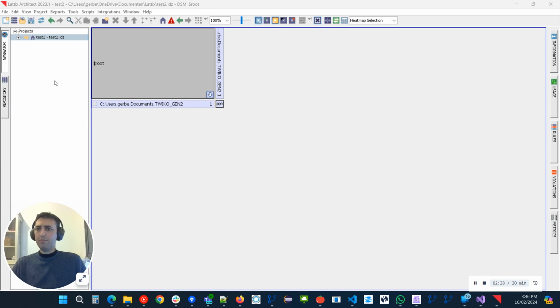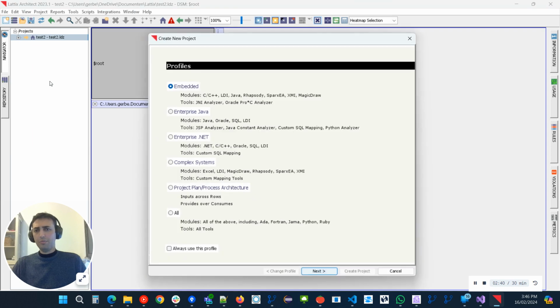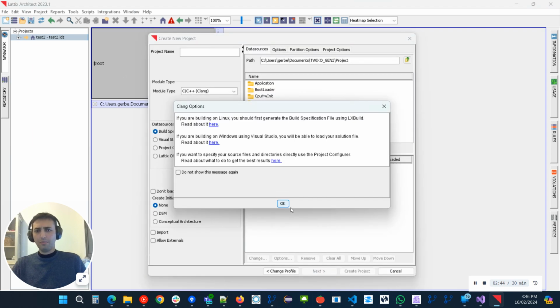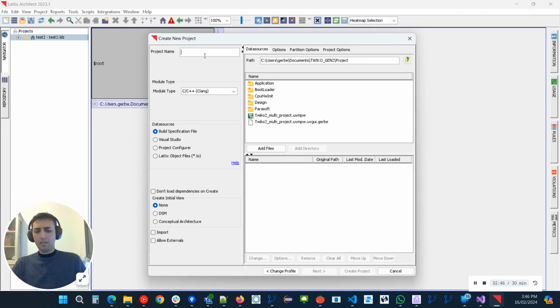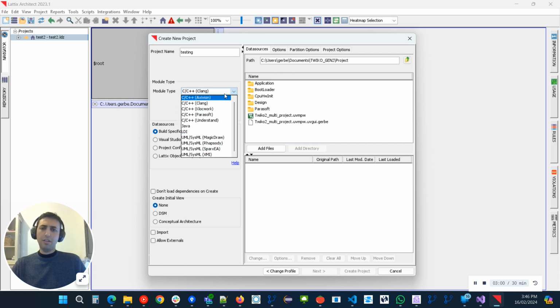For the first step, click on Project, Embedded, Next, OK, and call this Testing. Then choose C++ Clang. If you're using Understand or other tools like Clockwork or Excidian, I assume these also have plugins that enable you to upload the project in a straightforward manner.